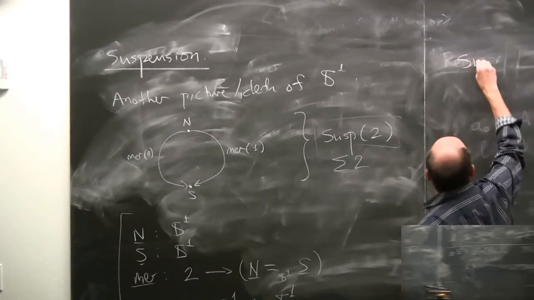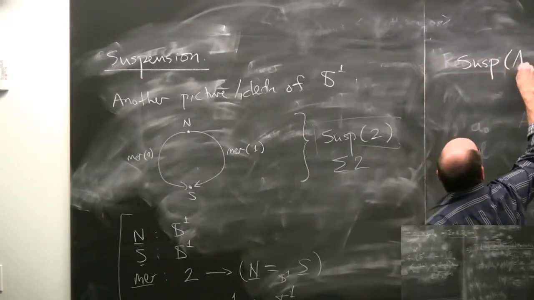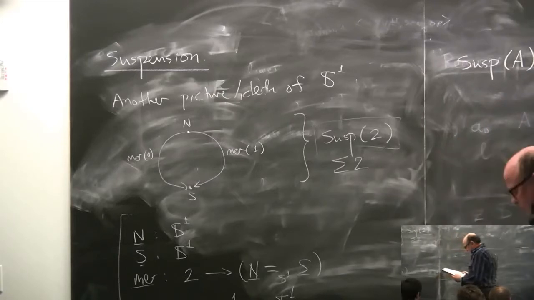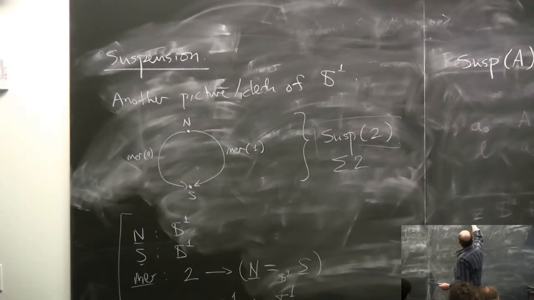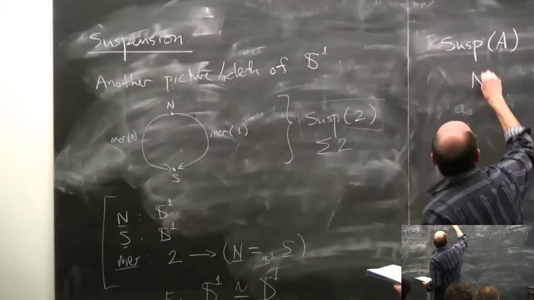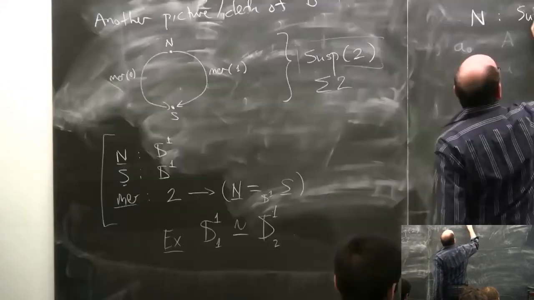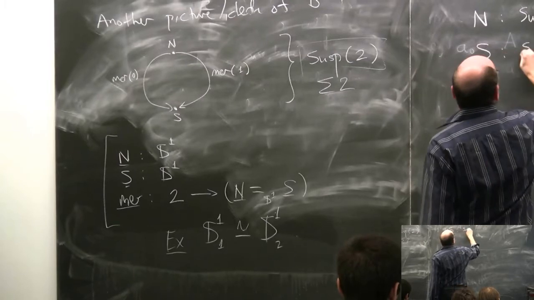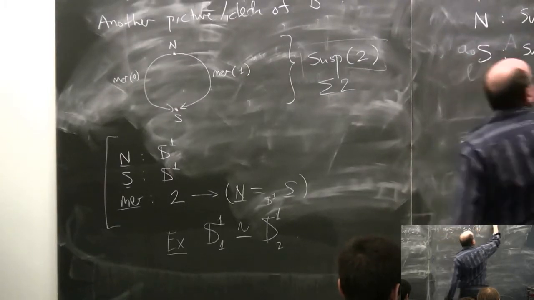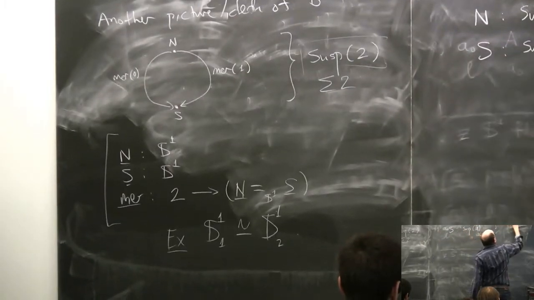So what we'll do is we'll look at susp of A. And I spent a little while trying to figure out the best way to write this. I'll do my best to draw a picture. I hope it appeals to you, okay? So what we do is we define susp of A like this. We're always going to have a north and a south. These are going to be our 0 cells.